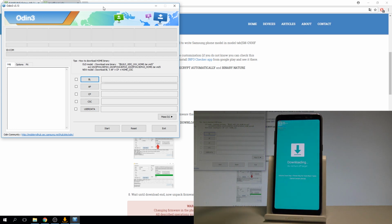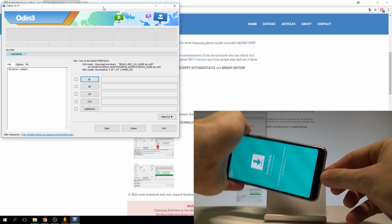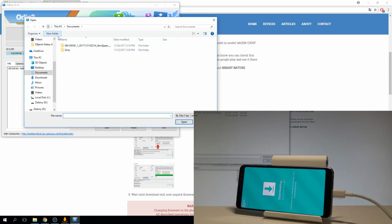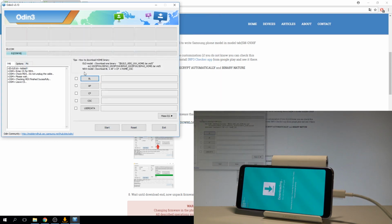So now let's connect your device with your PC by using the USB-C cable, and as you can see on your Odin software, the device is added. And now let's load the BL file right here. Choose BL. So let's find your firmware. In my case it's downloads. This is the firmware. Choose BL file.